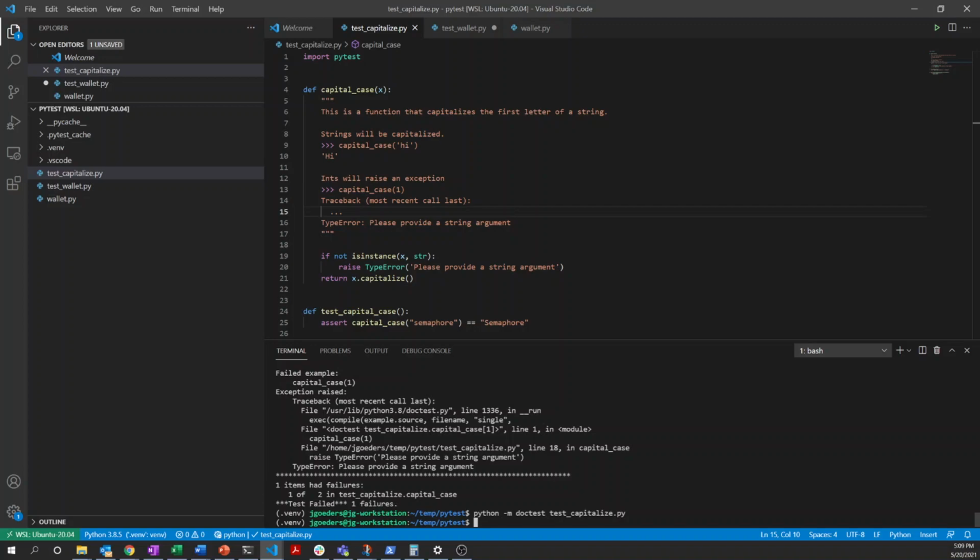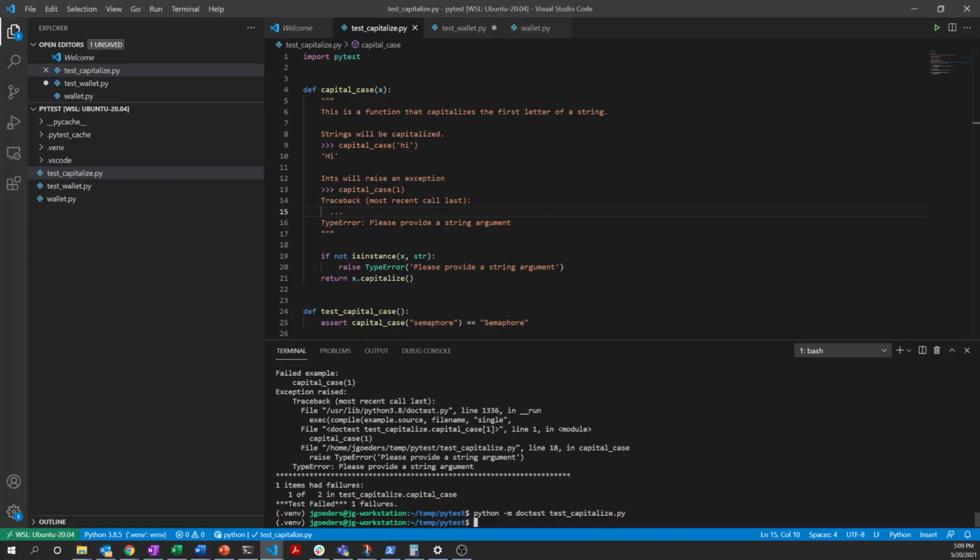No, I just replaced it with 3 dots. It's just kind of a weird syntax, but if you want to test exceptions, that's how you do it. I don't use doctest all over the place, but if you're writing kind of short little functions and you'd like to mix it with the documentation, it's kind of a neat little feature.